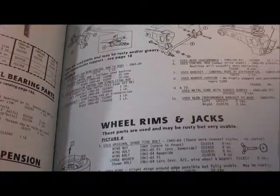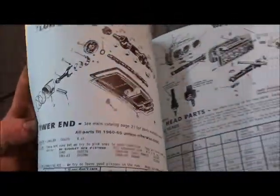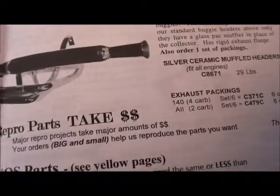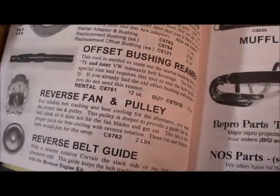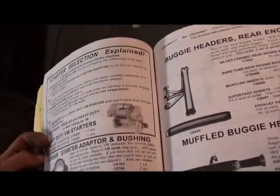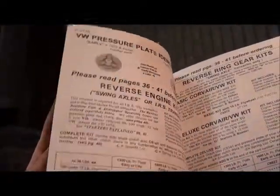Rear cross member. Rear suspension. Lower end, head parts. Already got all that stuff. Engine block stuff. Muffler, buggy headers. Already got all that. Don't need that. Heavy duty starters. Clutches.